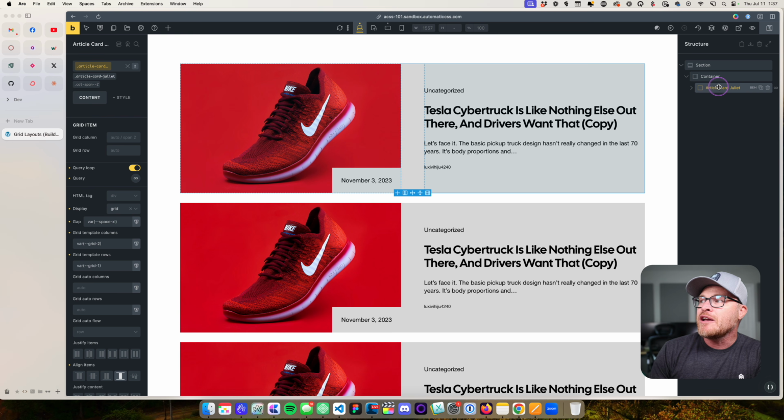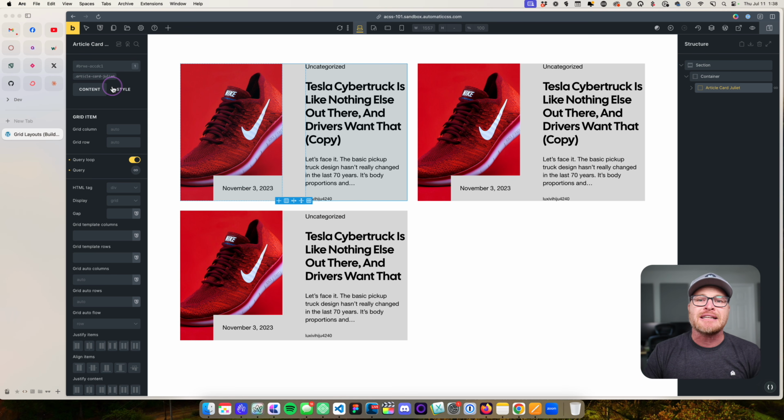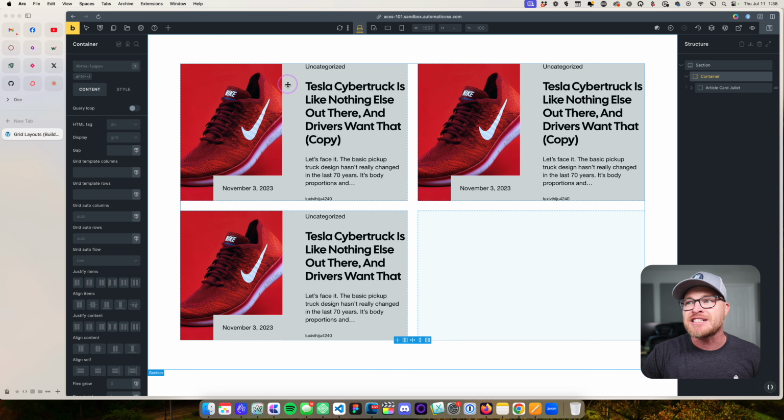There's only one selectable element, which means I can't just put utility classes on it. Whatever utility class I put on it is going to apply to every instance of the thing, and that's not actually what I want to do. So utility classes, when you're using a loop, are off the table, right? You have to go to either the builder controls or custom CSS. Now, with the builder controls, how do you just select the first element and tell it to do something? There really is no builder control for that, right?